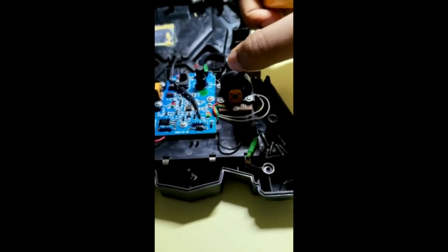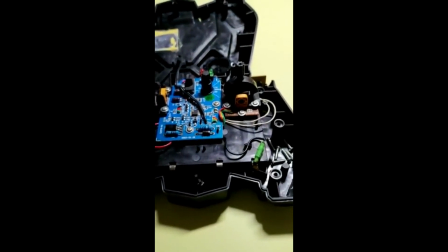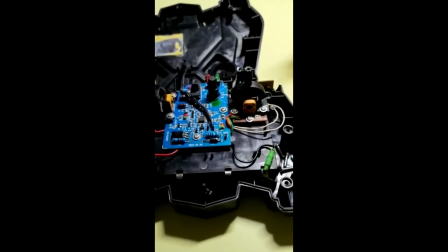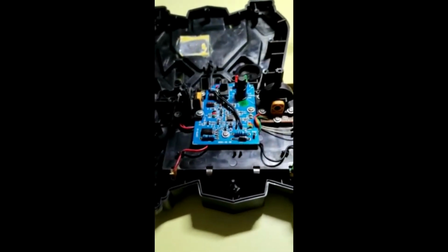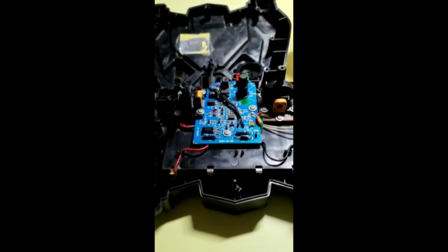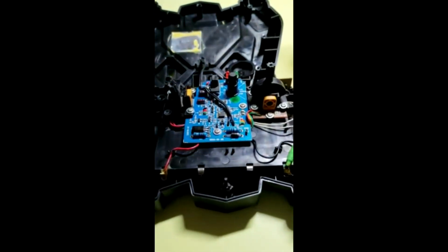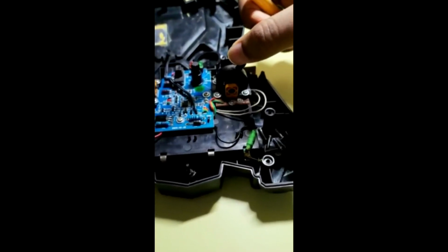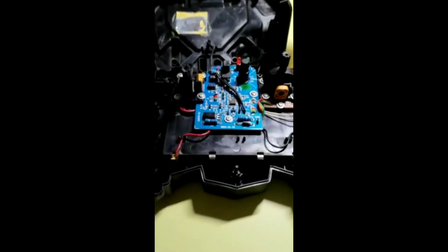And this one controls the yaw motion of our helicopter, which essentially means that it helps in rotating the helicopter around its own axis, which is an axis passing through it and is vertical. These two things are basically potentiometers, and they control how much voltage is being supplied. So the more you push it, the more voltage will be supplied and the faster the blade will rotate. And similar for this one, the more you push it to the right or left, the faster it will rotate around its axis, clockwise or anti-clockwise.